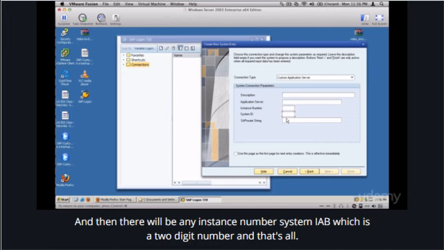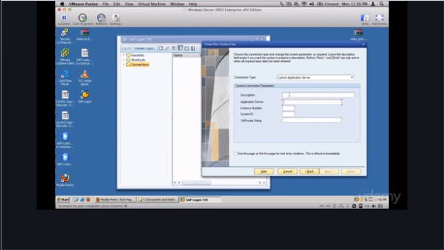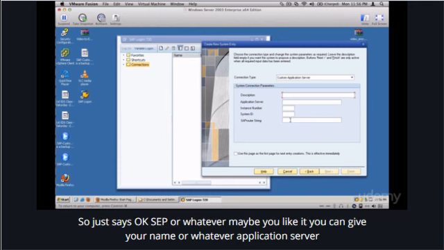These details will be given to you by your SAP hosting provider. Take that info, and the first field over here is just a description. So it just says SAP, or you give whatever name you like, and you can give your name or whatever.